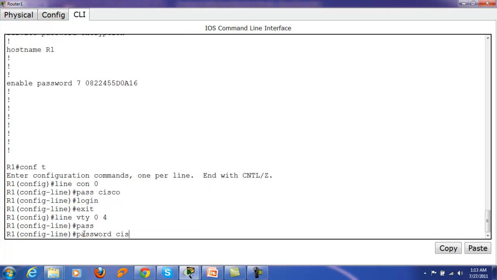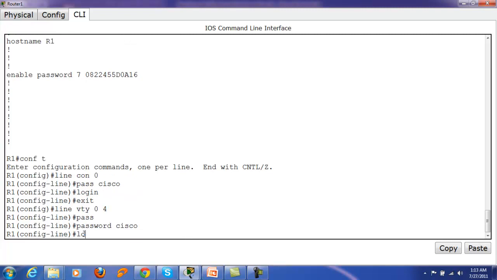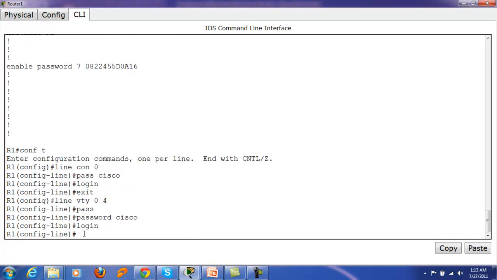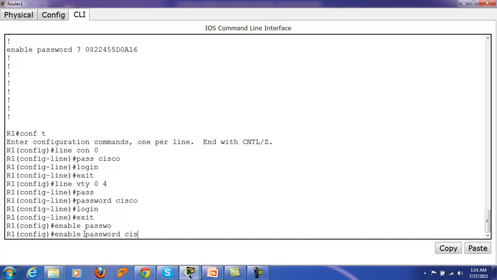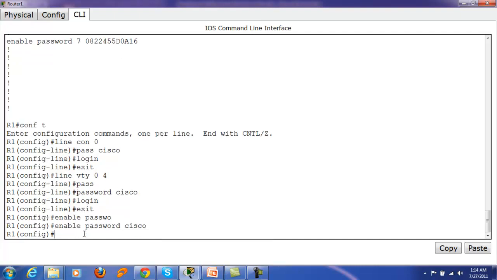Password again Cisco and the login keyword. Exit and then enable password, again Cisco. I have reset the new passwords.